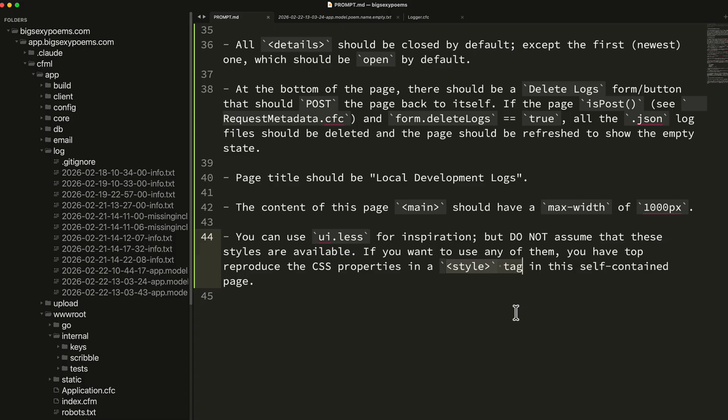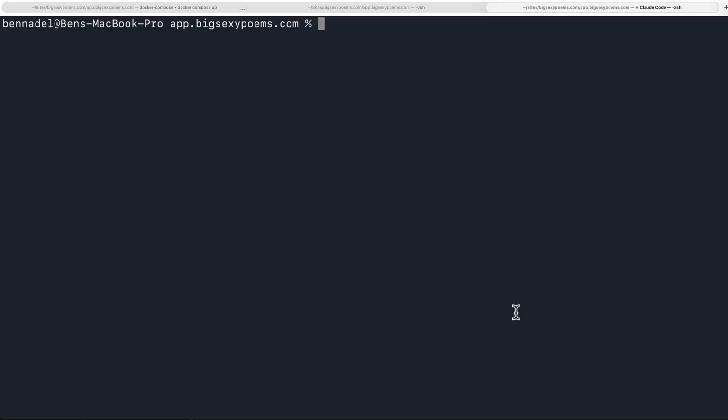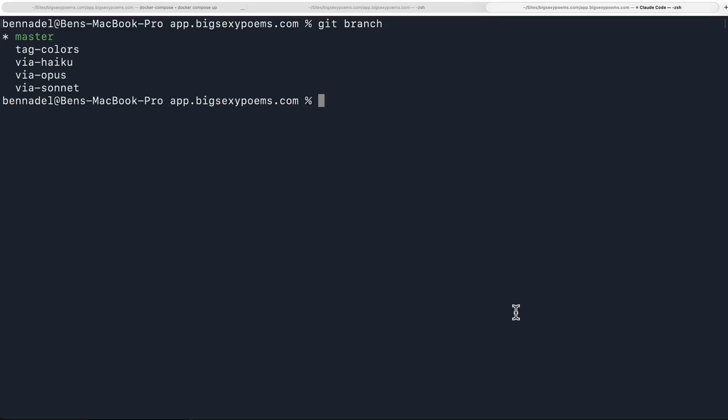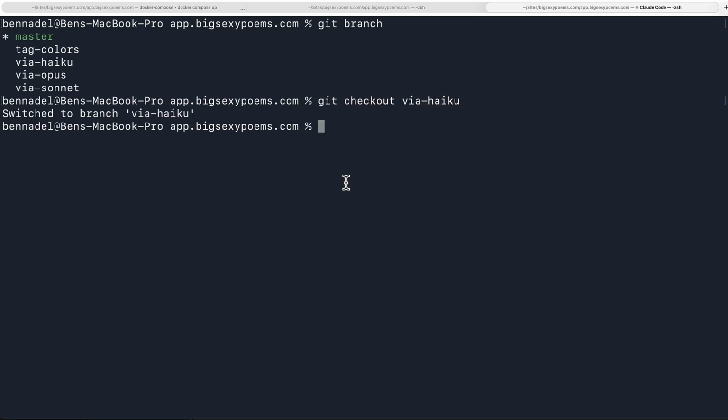Now, let's do this experiment. If we jump over into the terminal and look at our branches, I have via-haiku, via-opus, and via-sonnet, and these right now are just all branches of master. So let's check out via-haiku first, and then we're going to go into Claude.